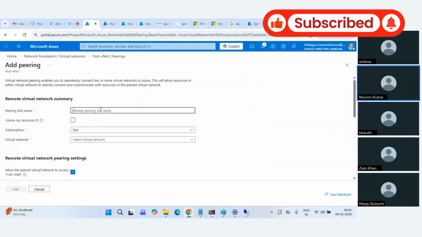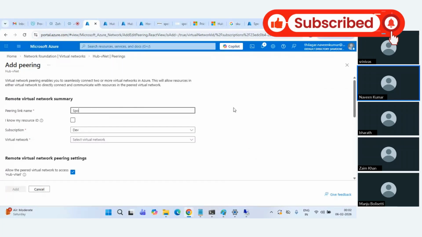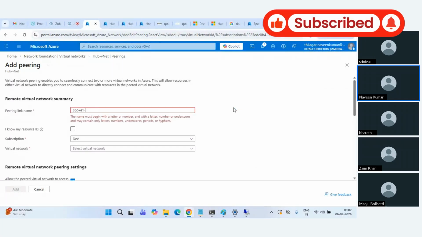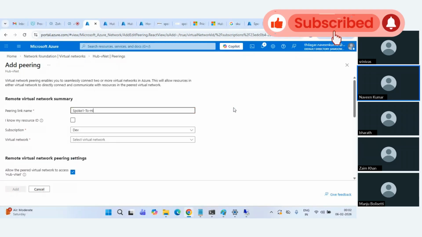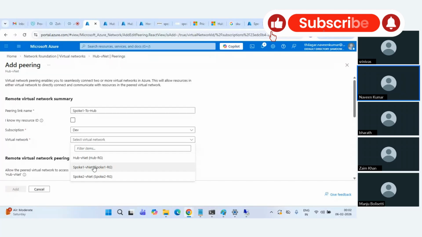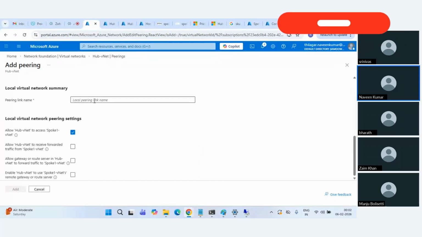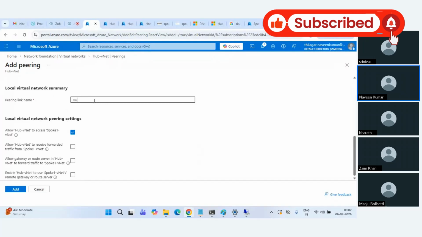Let's say this is going to be spoke 1 to hub. Let's select spoke 1 VM and enable this. And this will be hub to spoke 1.